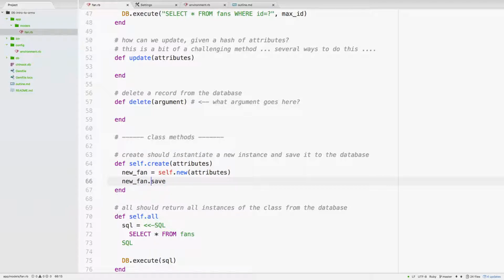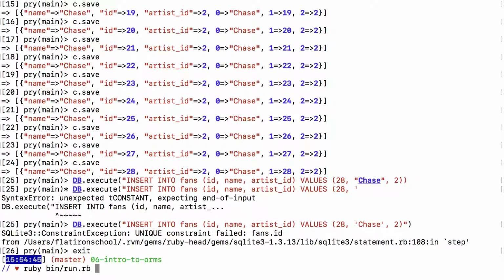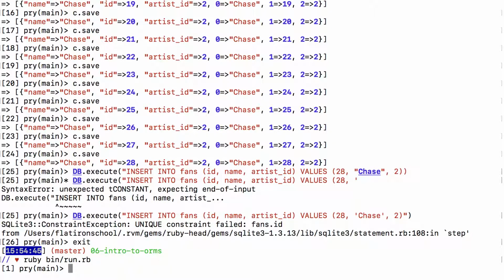Thank you. Cool. So now if I wanted to just go straight up and create somebody and persist them right away, I can do that. Let's see. Y equals Fan.new, York, pick a number, 14.